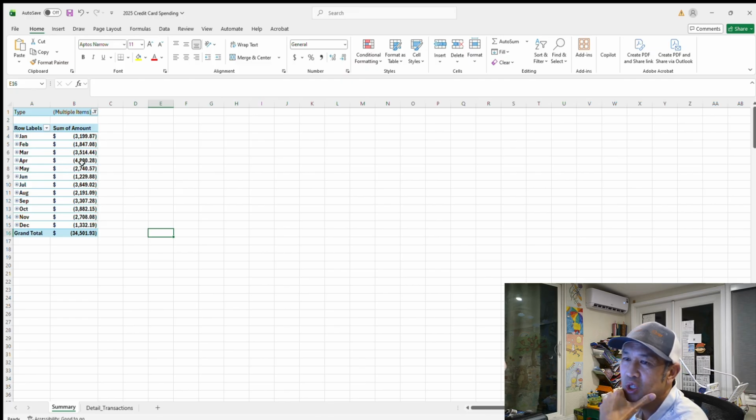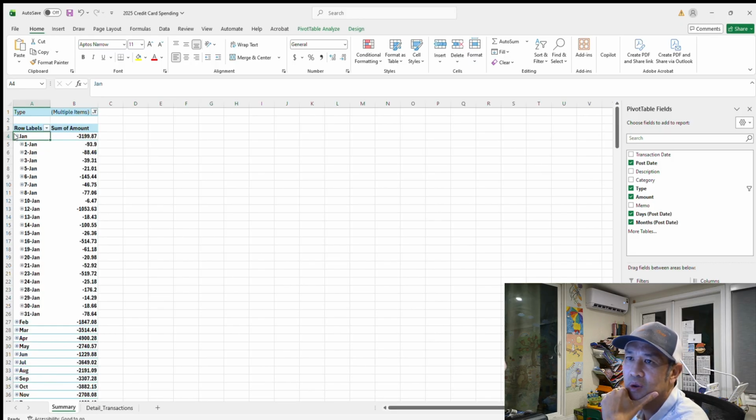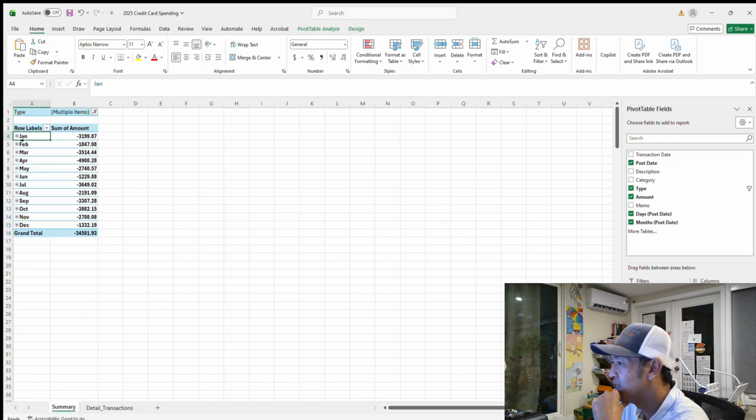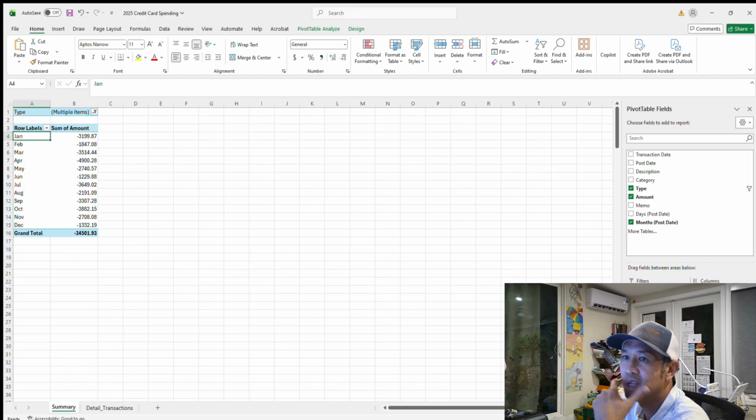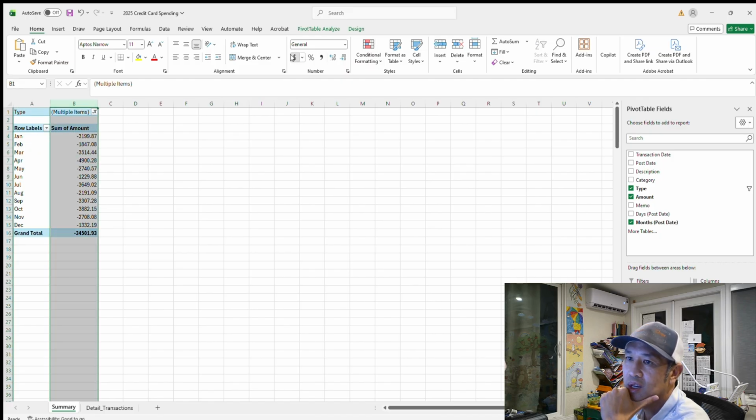But it's not interesting to do this with the monthly, because monthly I just see that I spent that per month, but I don't know what I spent on, right? Ooh, the data is pretty messy. Let me remove all this so that it's cleaner. We just want to keep the month, so remove everything. There we go. Now we've got January this much, February. Again, once you change something, the formatting is gone, so let's click it again, right?